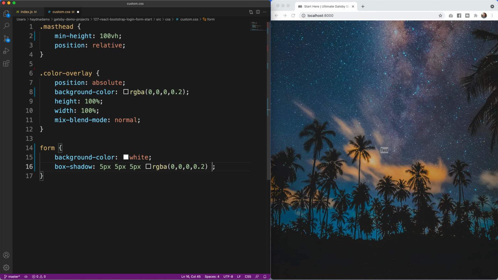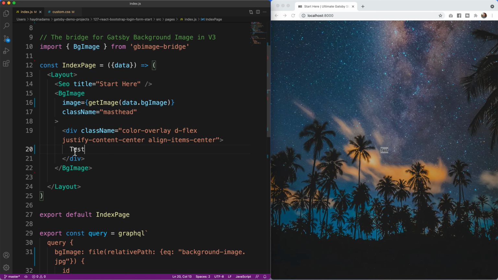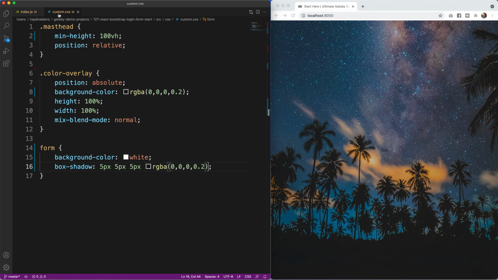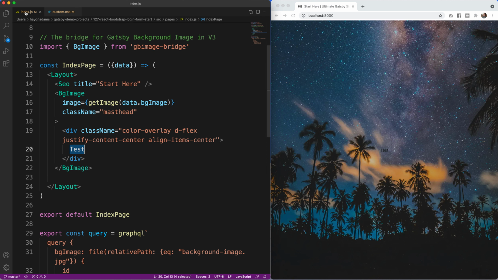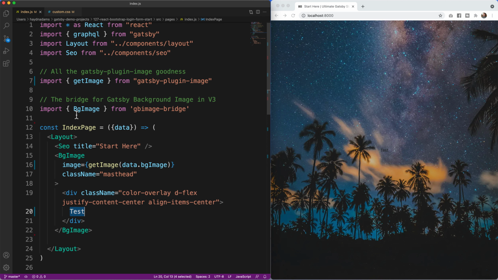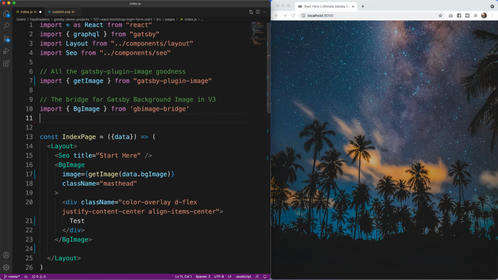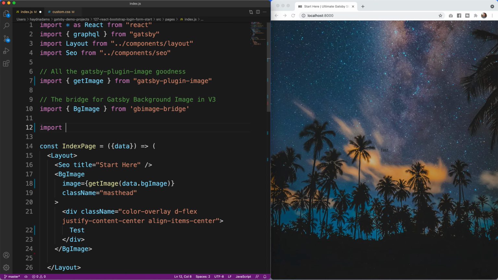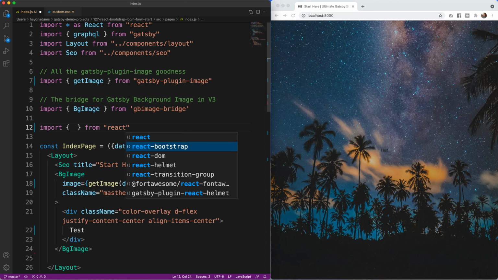Excellent. Now that we have that in place, when I save this, nothing's going to happen yet, but I'll put this inside the index.js. Now, if you notice in the custom CSS, I did use a lowercase form. However, in the index.js, I'm using uppercase Form using React Bootstrap. I'm going to come up here to the top, and I'm going to say import, open and close the curly brackets. I'll put the word Form in here, and I'll say from, and then react-bootstrap.